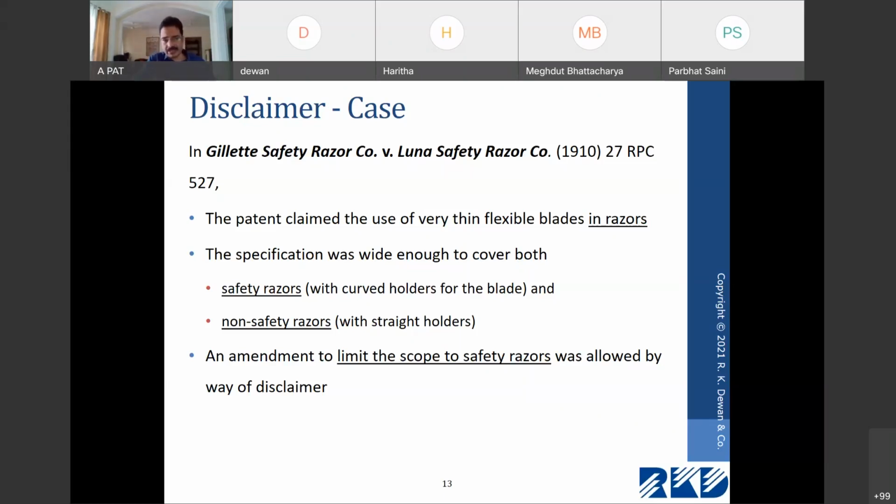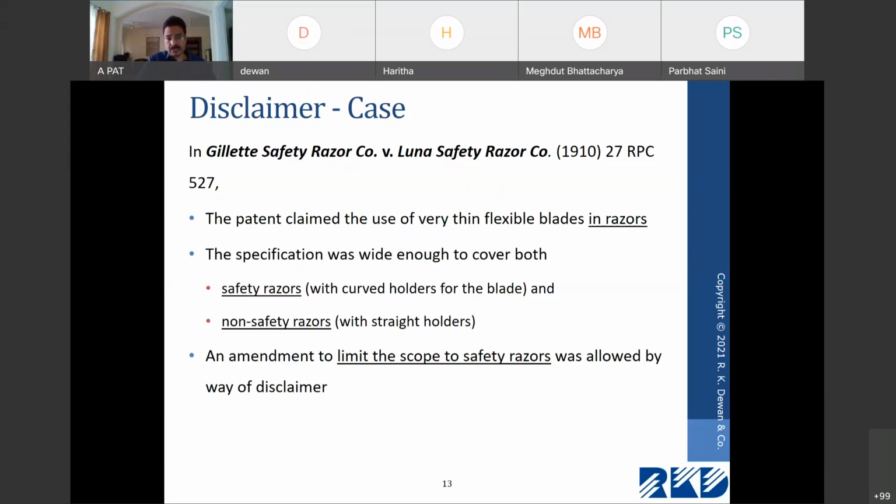The matter in this application: the patent claimed the use of very thin flexible blades in the razor. Very thin means good shaving. The specification was wide enough to cover both safety razors with curved holders for the blade and non-safety razors with straight holders.